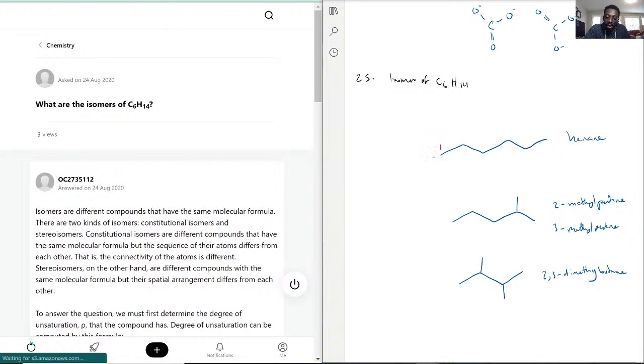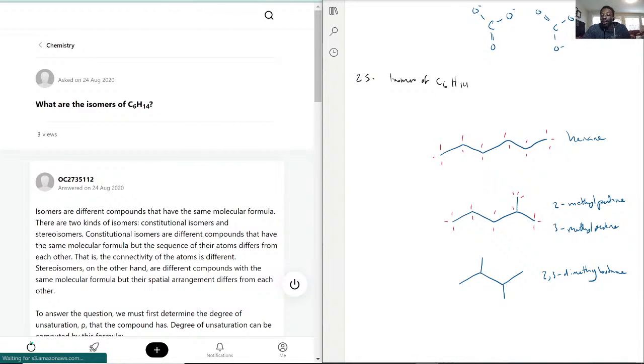So if I were to count, 1, 2, 3, 4, 5, 6, 7, 8, 9, 10, 11, 12, 13, 14, and again 14, and again 14. So yes, all of these here are C6H14. Shoot, I was afraid that was going to happen. So we're going to leave the rest. But point being, these are all the ones I can think of that are isomers of C6H14.